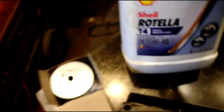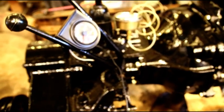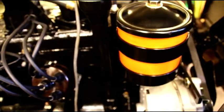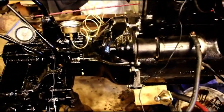I know Fram is a popular brand, but when you do the comparison Wix is the best out there. The number is 51010 — that is your filter. It's going to come with the new filter and a gasket. The oil is going to be Shell Rotella T4 15W40. You're probably not going to drive this enough to worry about mileage, but at a minimum change the oil once a year. Your transmission and transfer case are well lubed — you won't need to touch those for many years. But your engine, at least once a year, and if you're driving it quite a bit you might want to do it in the spring and fall.